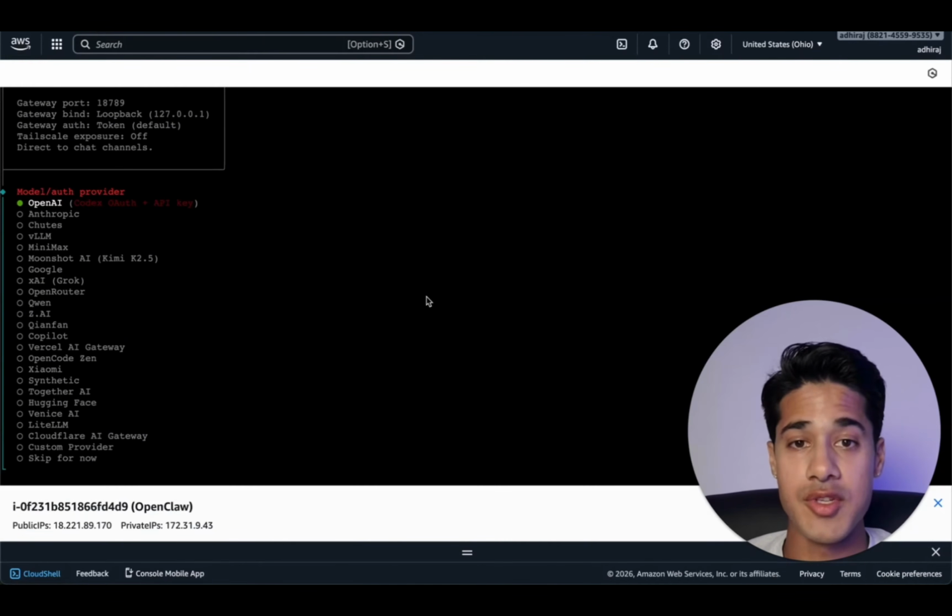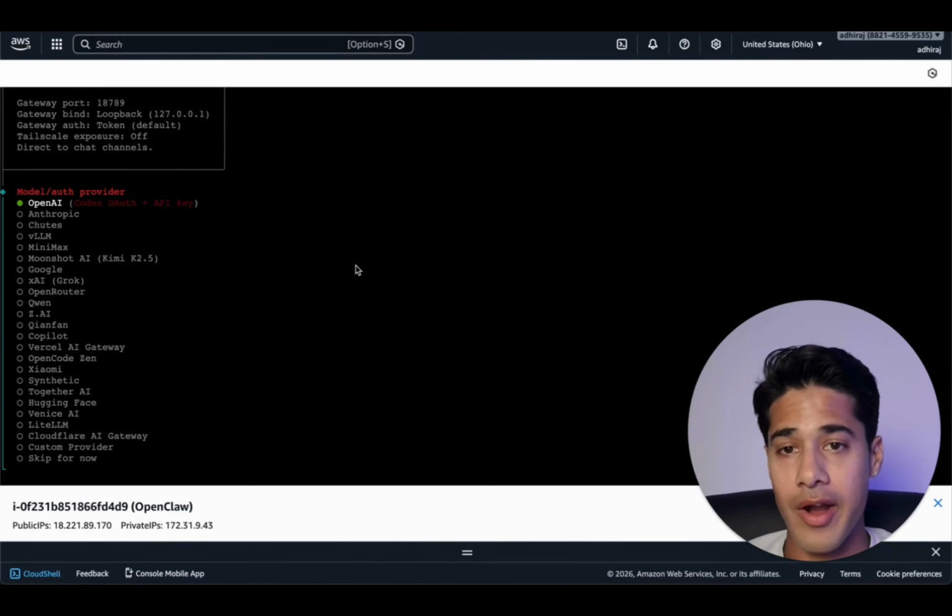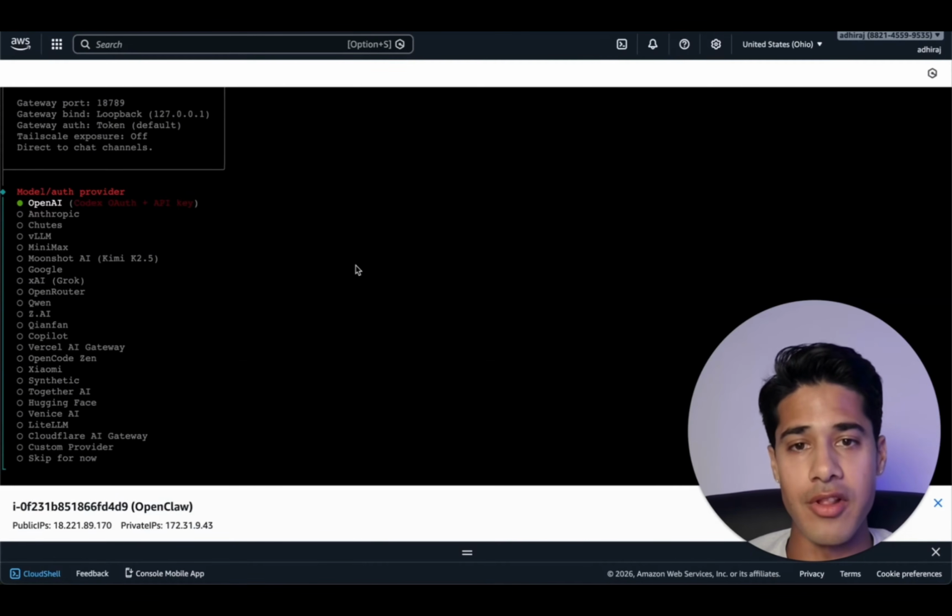The cheapest model is going to be using DeepSeek or Minimax. These are budget AI models that cost almost nothing per request. They're decently smart, but not as good as Claude or ChatGPT. The middle option is using ChatGPT API. This isn't the same as your ChatGPT Plus subscription. You're going to have to sign up separately at platform.openai.com, add a credit card, and pay per token. It's pretty cheap though, a few dollars a month unless you're using it heavily. And it's way more reliable than the budget models.